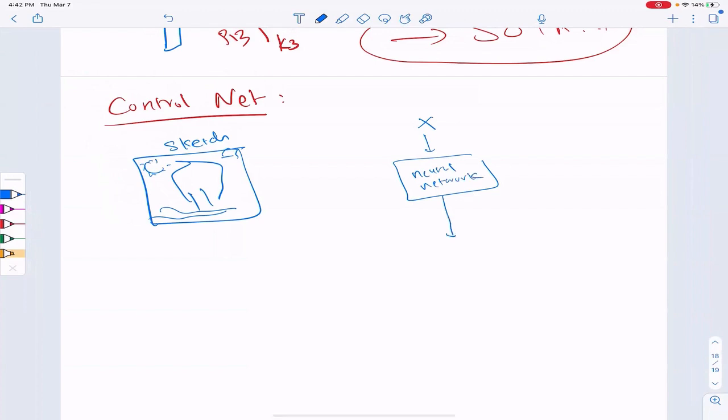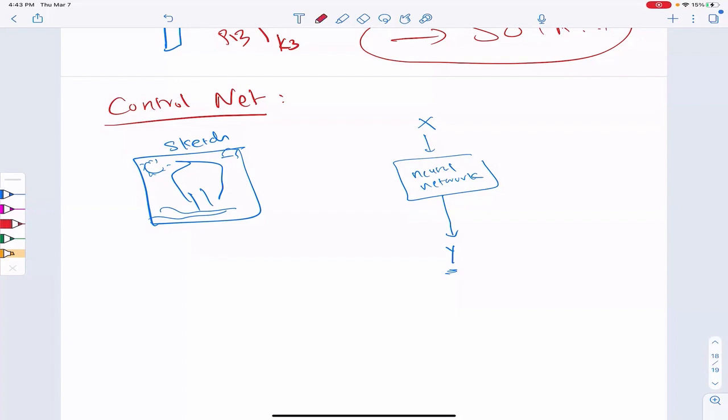Any neural network has an input and an output, right? X, Y. You can imagine these can be different layers or whatever process that you're doing. So you have an input, you have an output. And I want to somehow change my Y with some additional context, with some additional information. So how can I do that?